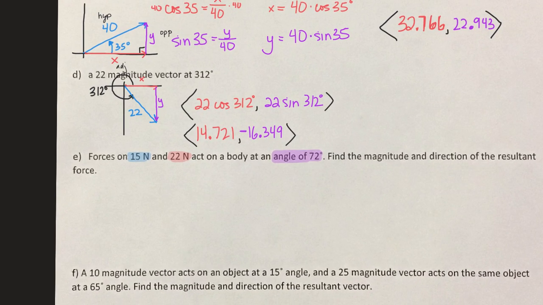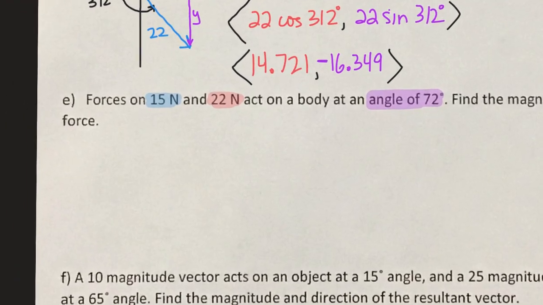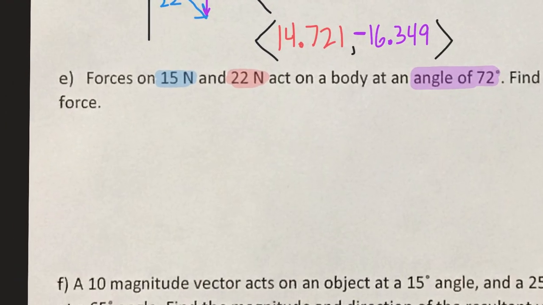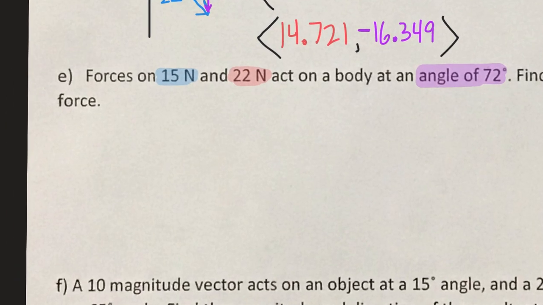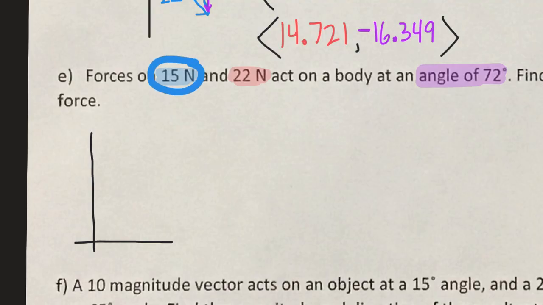Okay, so let's once again start by drawing these. Now we're going to put this on here with some strategy. And the strategy is put your first vector, so this one here of 15 newtons, put it directly along your x-axis. Okay, so this is going to save us when we start doing our calculations. So this is our 15 Newton vector.